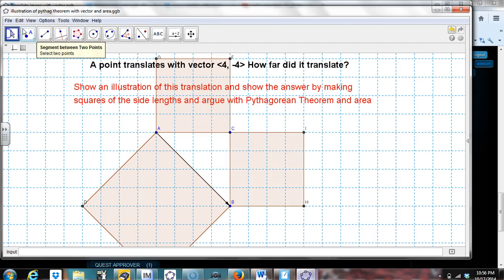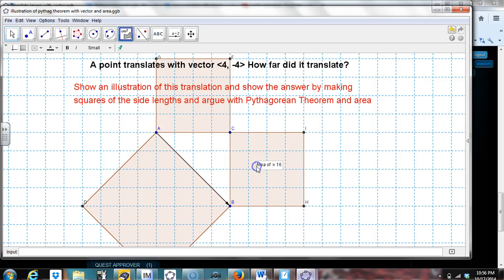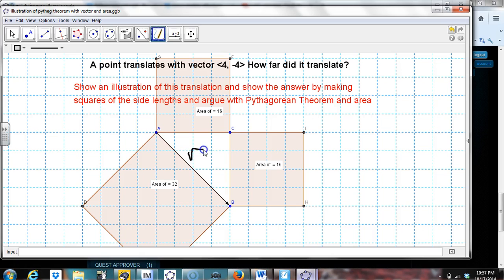Okay, so check this out too. In our measurement toolbox, we can actually measure area. I'm just going to click on these squares and see. Hey, there we go. This length of 4 here, squared is 16. This going down 4, -4 squared is 16. We add them up, so the area of a square formed by this side length is 32. Therefore, the side length automatically is going to be the square root of that area. So the square root of 32.